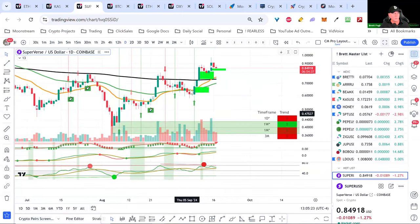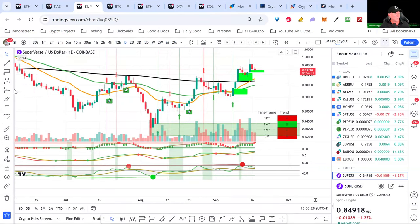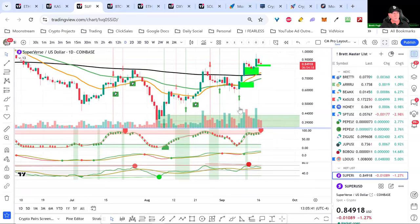Okay, so look, we call this breakout here. It's pulled back. This looks very strong to me. And I'm glad you mentioned it because I haven't really talked too much about this here, the money flow, these green boxes. Okay, so essentially, this is money flow on the ERI Pro. This was a perfect setup on Superverse. We had the ERI trigger there. We had money flow coming in. This is a lot of buyers. That's probably Alex Becker buying a bunch of it. He's one of the founders. And so we saw the TSI go green.